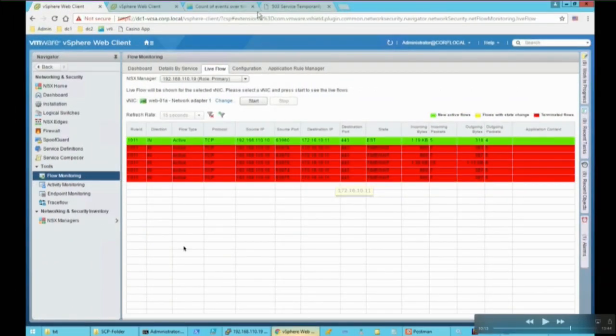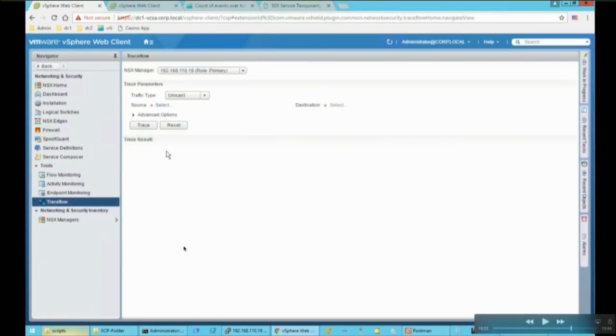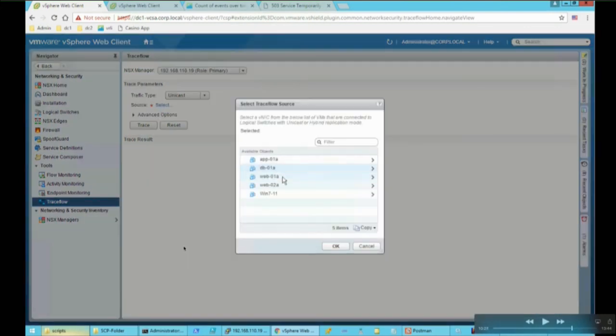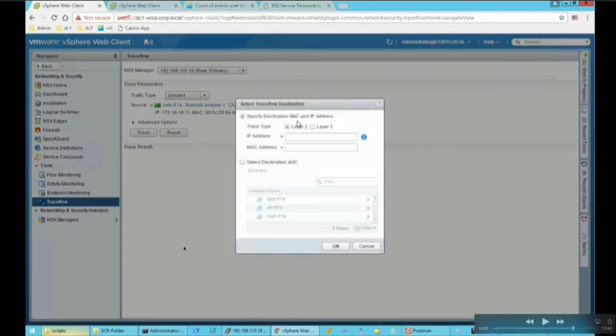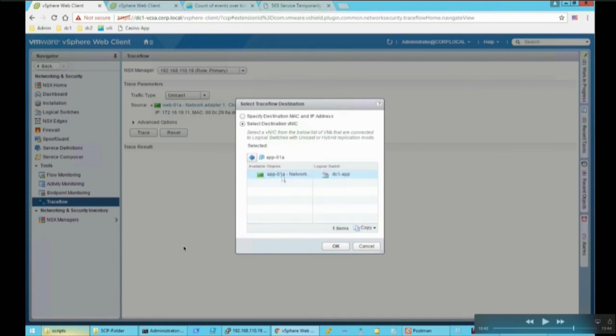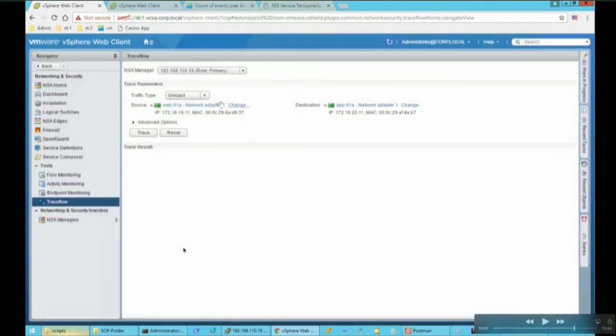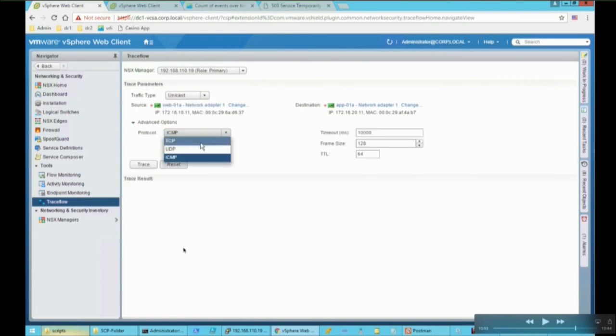Okay. So Traceflow sits in the tools menu as well. And now we need to select two VMs instead of one. So we need to select the source VM, in our case the web VM. And as the destination, we select our app VM, which is the communication we are troubleshooting, from web to app. As we said, we could select unicast, broadcast, multicast, or we could select ICMP, TCP, UDP.